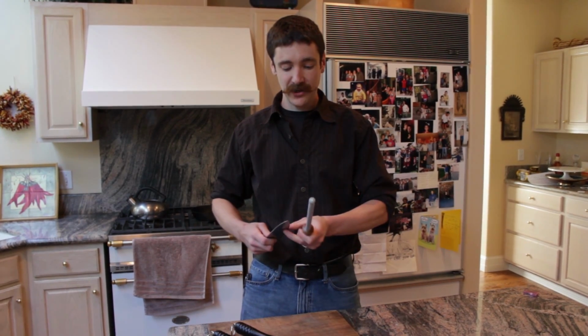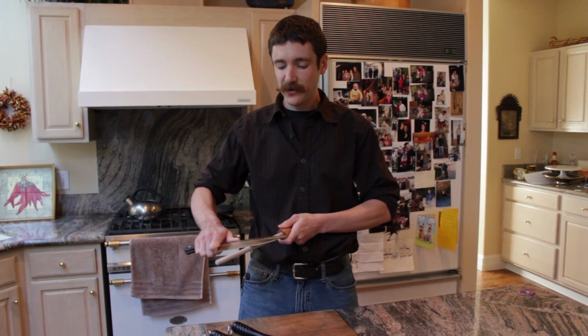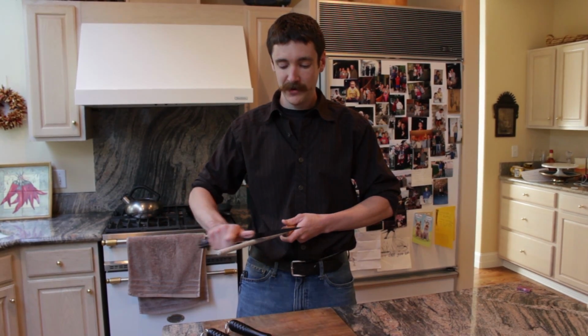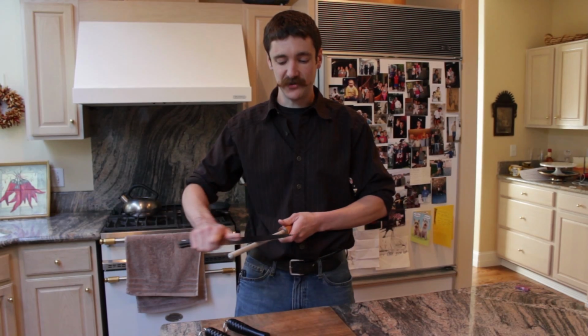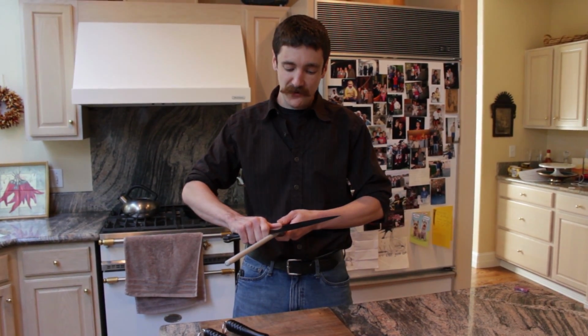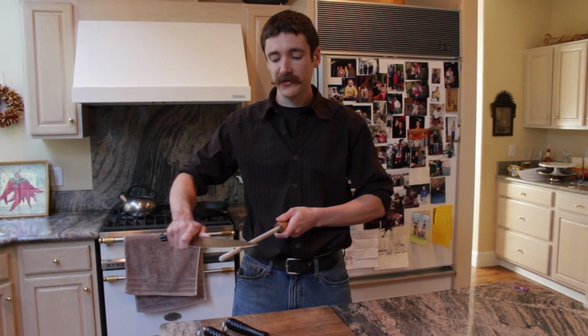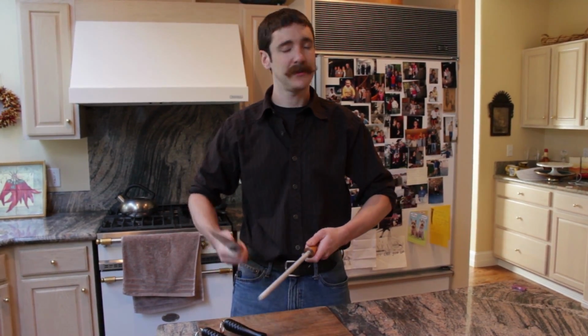Now, if an edge has rolled over severely, with that very first pass, you may feel the edge almost catch a little bit. And that's natural. That's because it's standing that edge back up. So, normally, with my knives, I usually do about 3 to 5 passes on each side. And when you feel that the edge is gliding smoothly over the rod and you're not getting a bunch of resistance, that's when you're ready to start cooking.